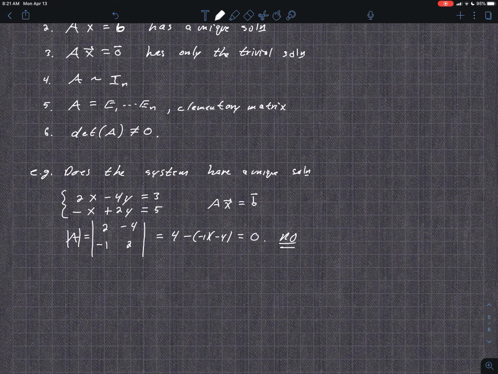So it's another way to determine if a system is solvable or has a unique solution. You can analyze the system this way as well. This one's a simple case, but it gives us more tools to prove and show things in the future. All right, I think it's time to go on to the next section.